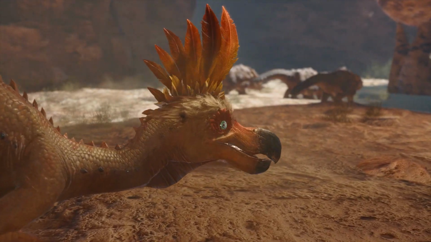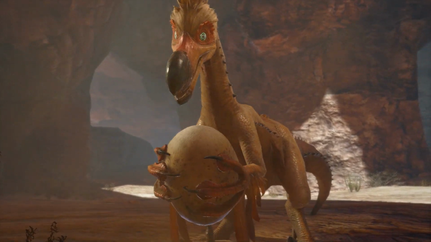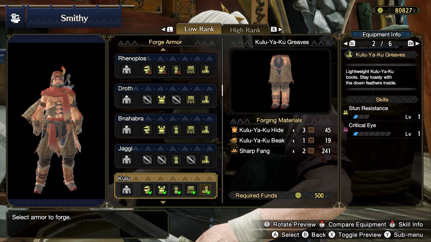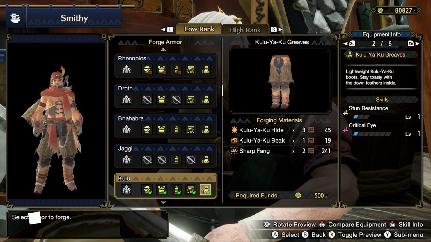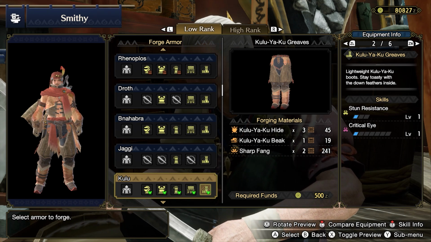Back to main story progression, you should hunt Kulu-Yaku in the key quest, Walking on Eggshells. Kulu-Yaku has some solid equipment offerings. The Kulu-Yaku Greaves are a good pickup for some minor stun resistance and critical eye. These are a nice alternative to the baggy Greaves and have additional defenses. It should be forgeable after 1 or 2 hunts, which is also a nice little bonus.